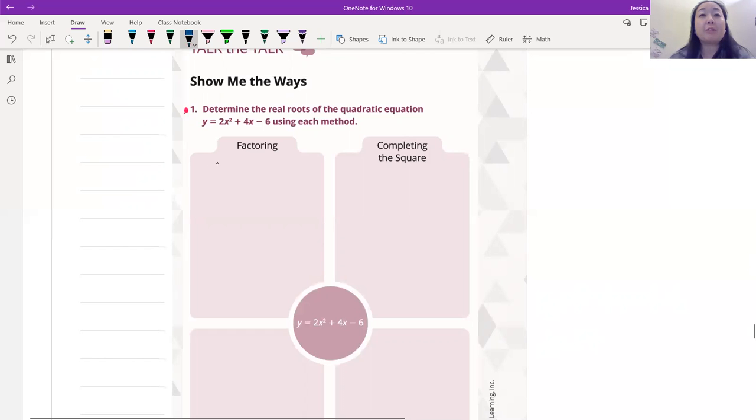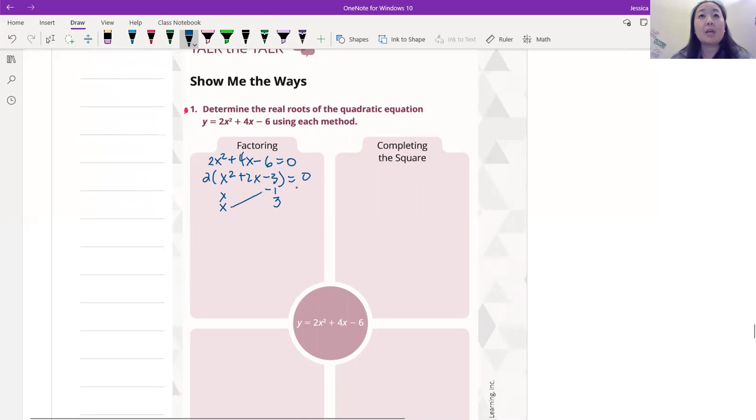So remember, if we're factoring to find the roots, we're going to set this equal to 0. And I noticed that a 2 can be pulled out of all of these. So I'm just going to go 2(x squared plus 2x minus 3) is equal to 0. See how the factoring is much easier now? So we have x and x, and this can be 1 and 3. Which one of these has to be negative? It's got to be the 1 because it's going to be a positive 2, right?